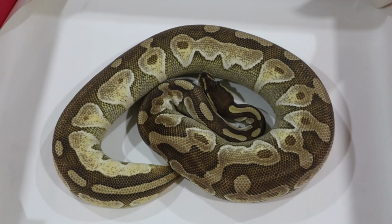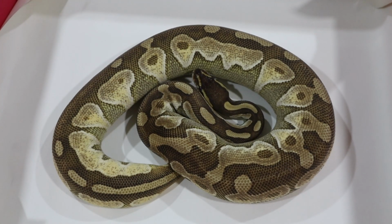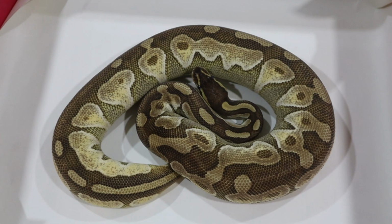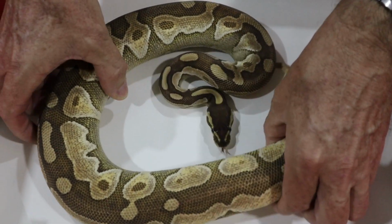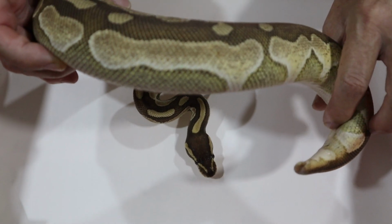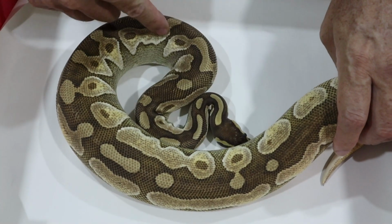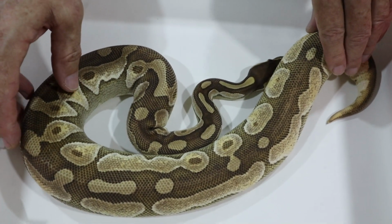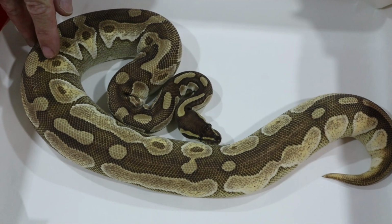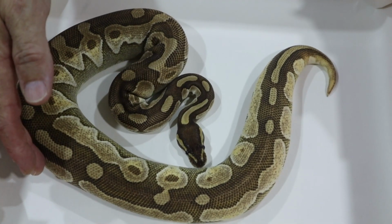These genes show a very strong preference for one over the other, and I want to explore that with this girl next year, as well as capitalise on this extraordinary visual appearance of the cinnamon enchi. You can see what cinnamon enchi has done to this girl here. The pattern is still quite dominantly horizontal, very savanna-like, and you can see that some of the alien heads do run up to the dorsal and actually cross over in squiggles here. So the cinnamon enchi is working in an unusual way in this combination, and that's something that I want to explore further as well. So something else that just keeps the interest going, and I can't wait until this girl is up to size and we see what we can get from her.